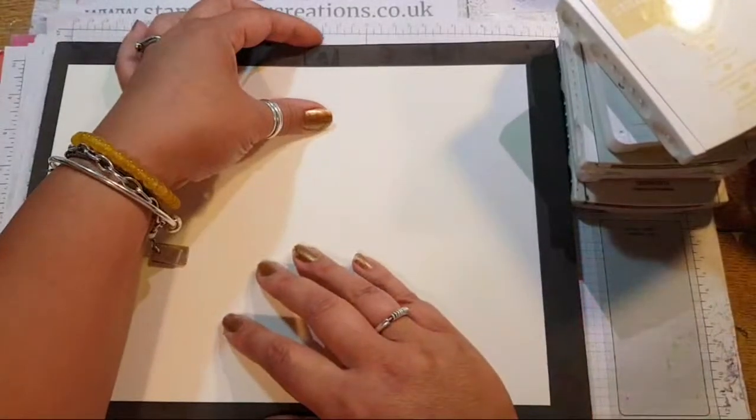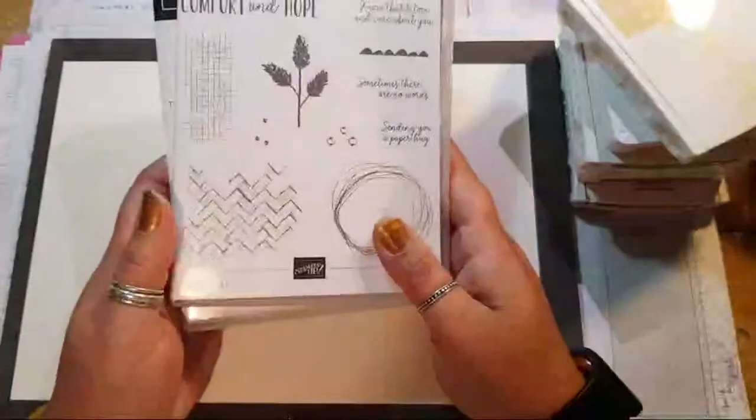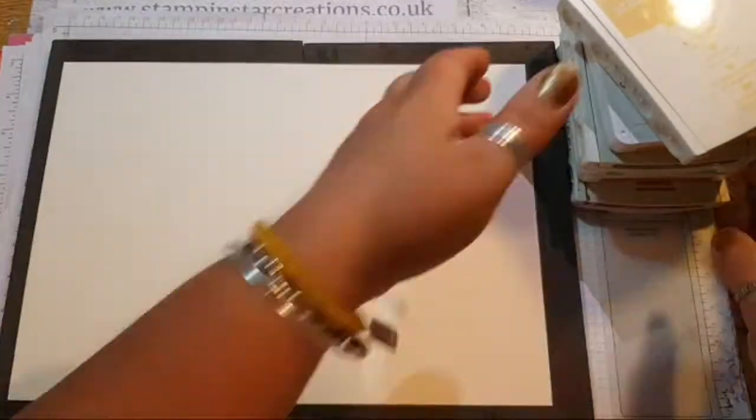In front of me, I have a sheet of A4 Very Vanilla cardstock. I did a last minute change and decided because of the colours, I'm going to use vanilla. So we'll be using Field of Flowers and Comfort and Hope. If you haven't seen this kind of technique before, you stamp over the whole sheet and then you can chop it up and use it for various projects.